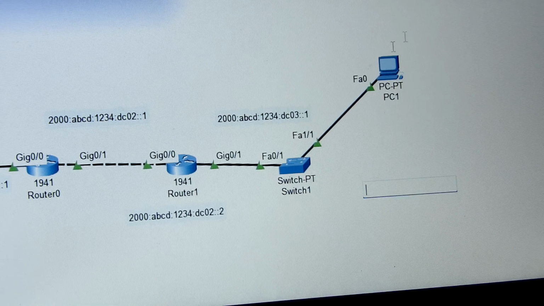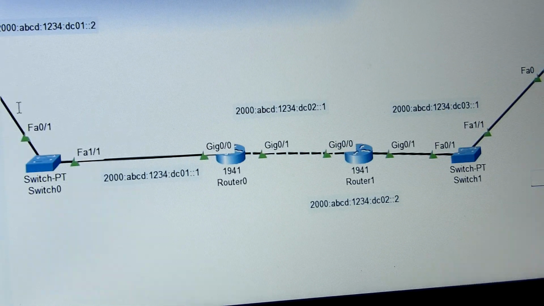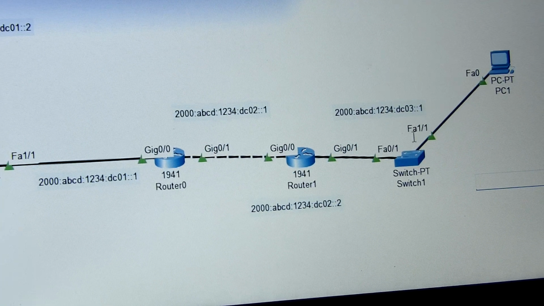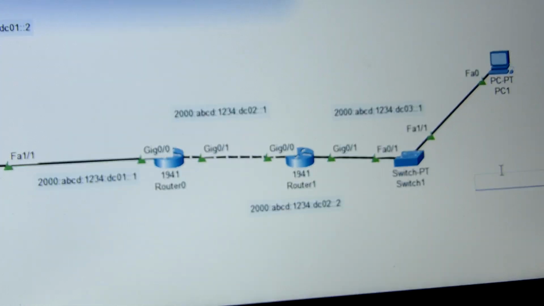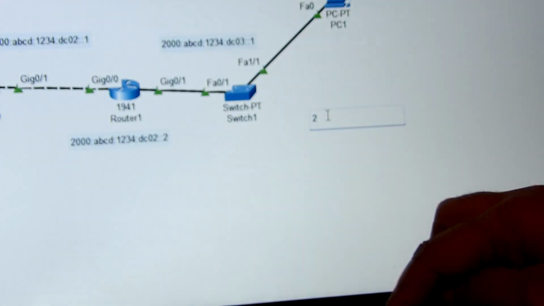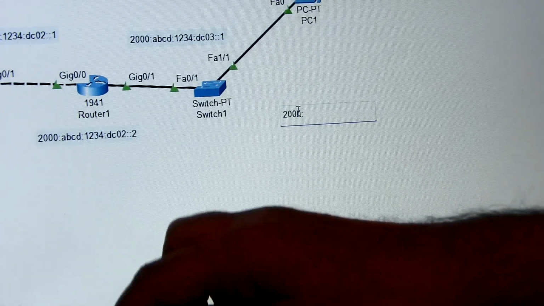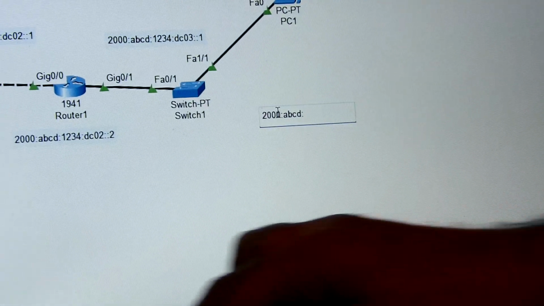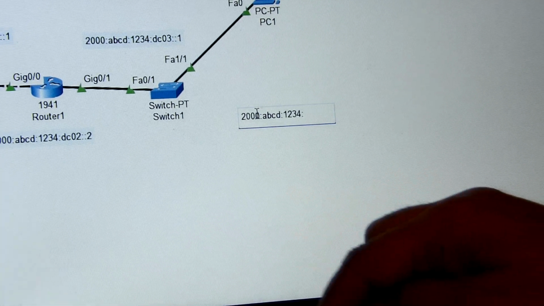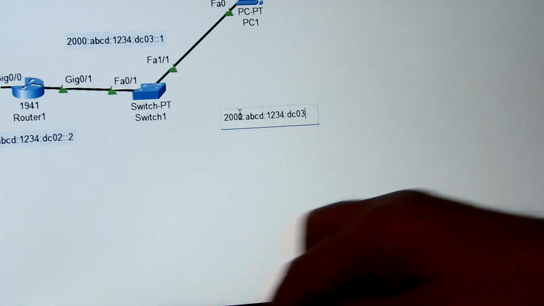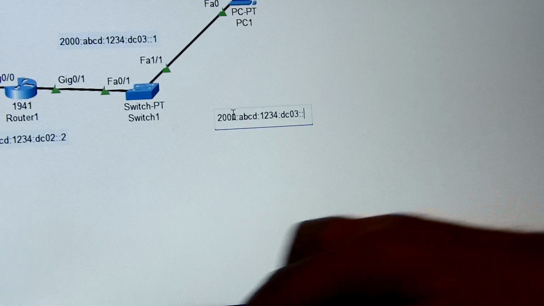Okay, and then when we give the IP address for this one, it was subnet 01, 1 and 2, and here it is going to be 03, 1, and this is going to be 2 here. Okay, we write the same thing. DC03, and then 2.